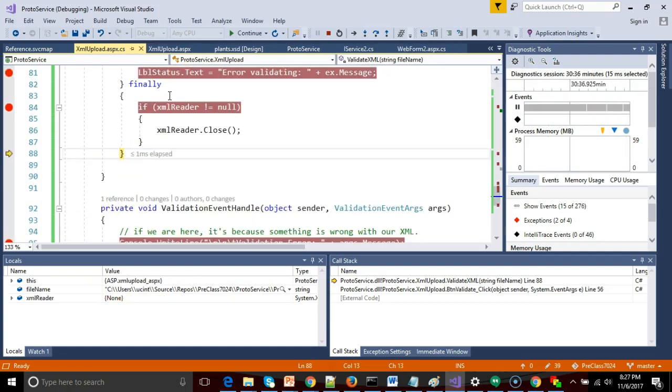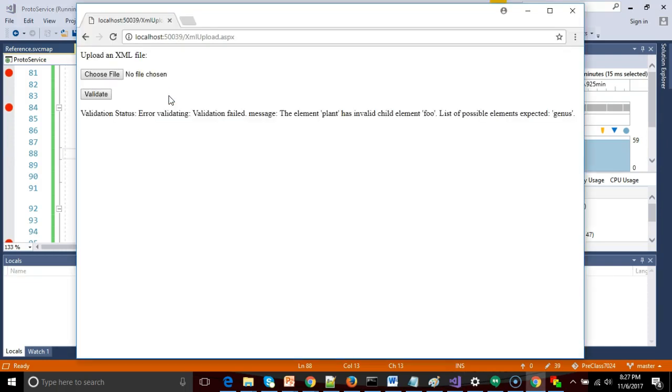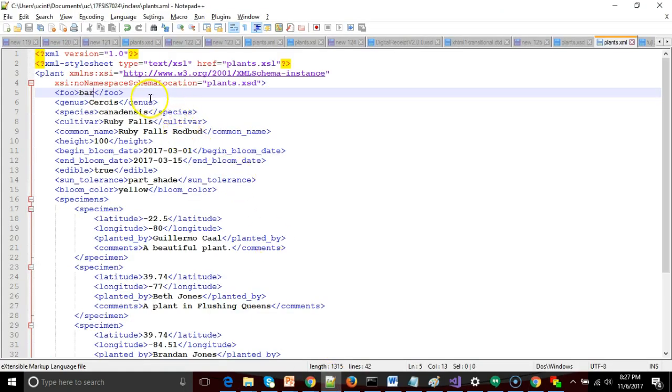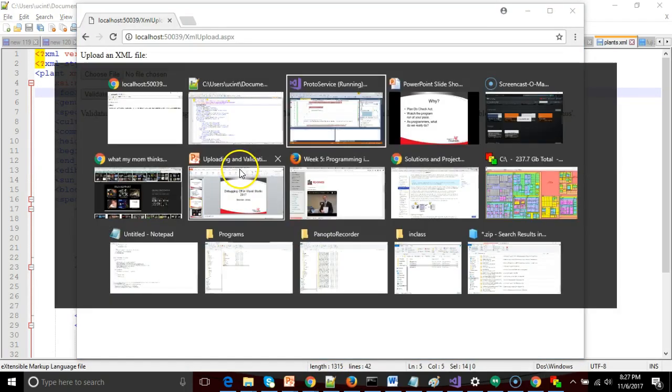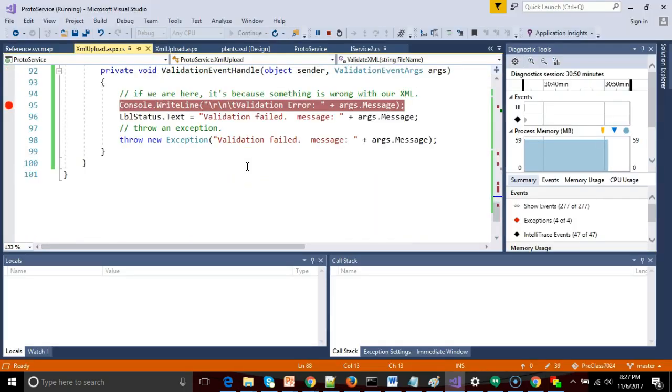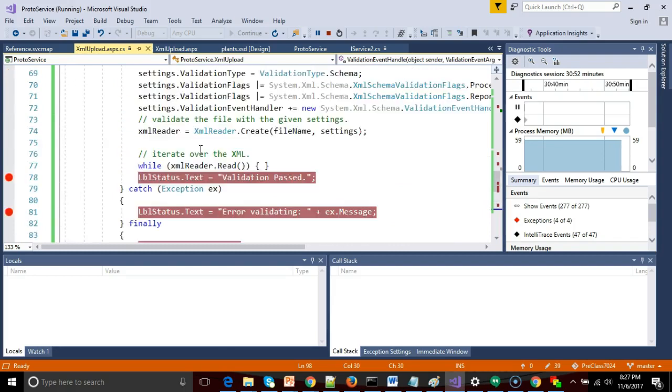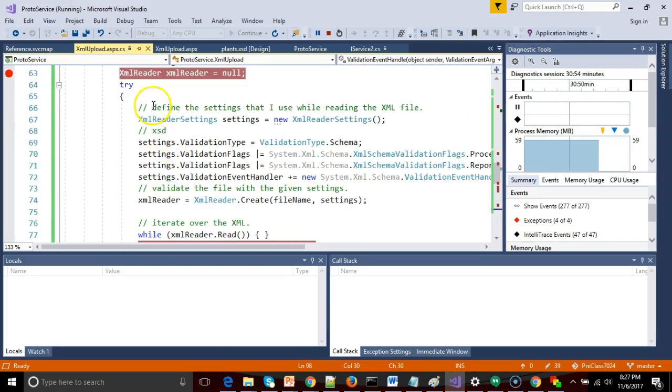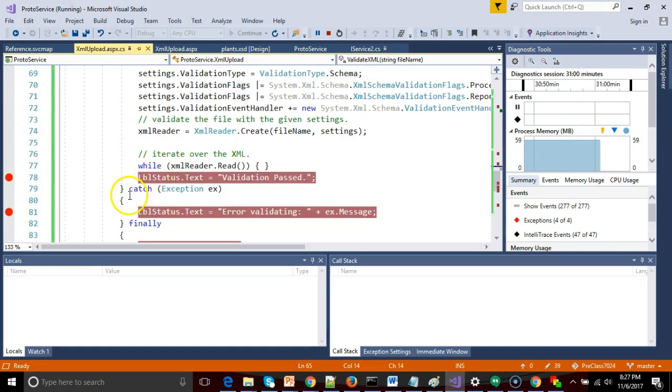So if you compare this debug session with the last one, you'll notice that this debug session was a little bit faster because as soon as it encounters an invalid element, I told it to throw an exception, okay? And when we throw an exception, it says, okay, if I'm within a try-catch block, I'm going to skip whatever's remaining in the try-catch block, and I'm going to go straight to the catch.